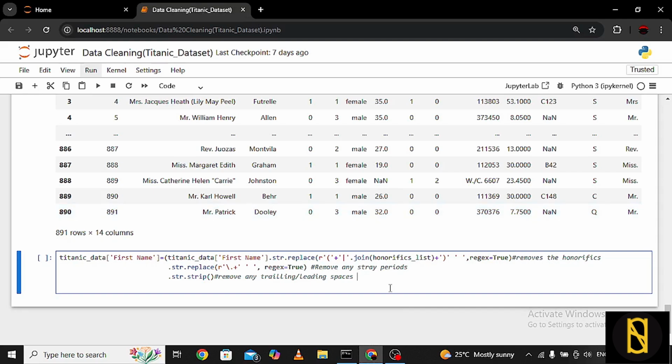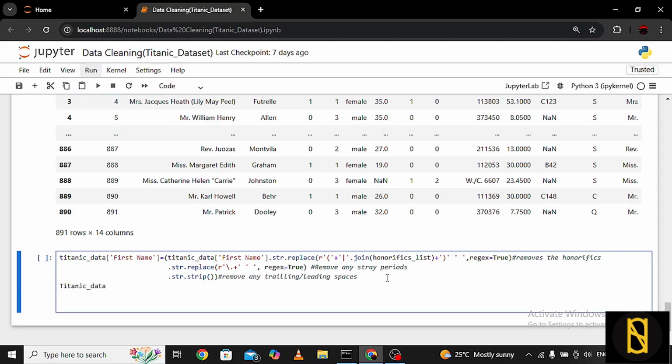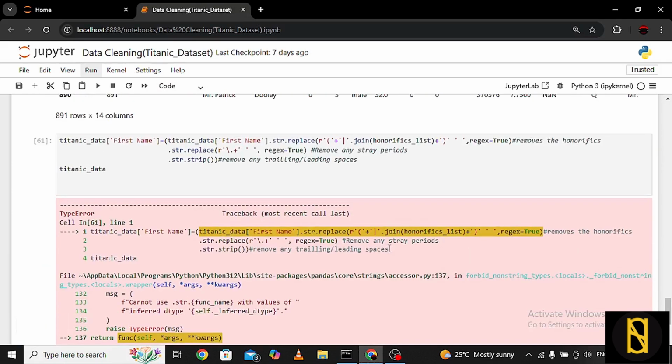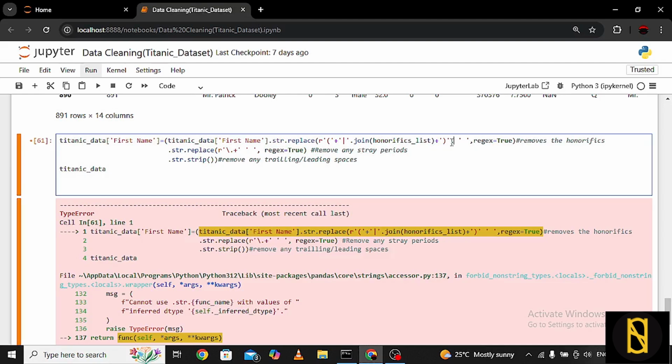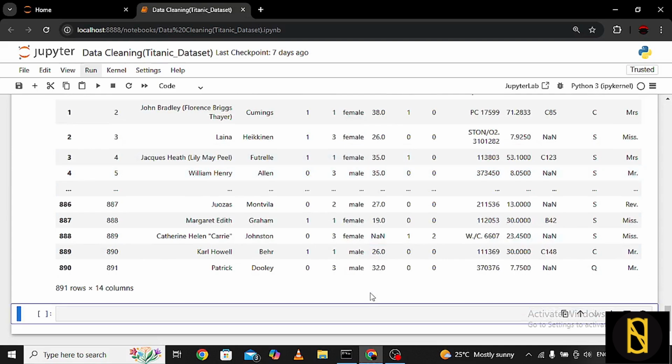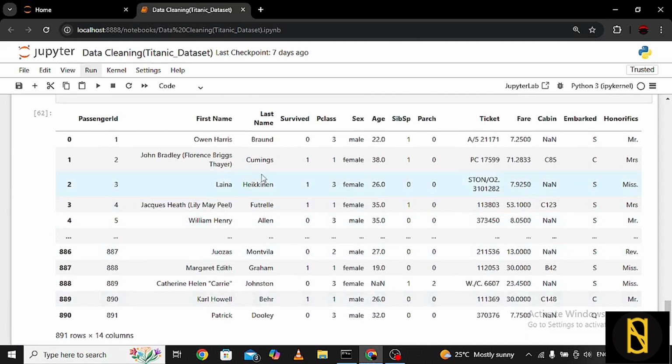So once that is done, let us go ahead and run it. It seems you have an error. Let me fix it real quick. And that's okay. We have the first name, the honorifics list. Maybe you'd want to move the honorifics column to be after the passenger ID. I already explained that previously.